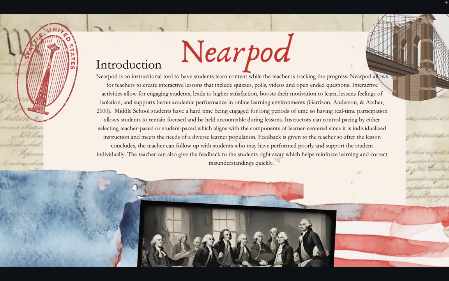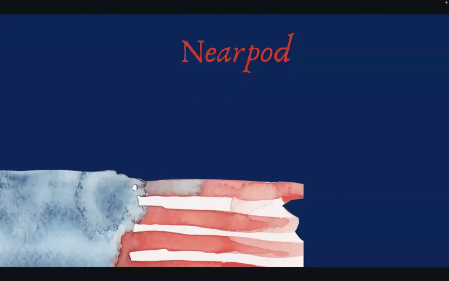Middle school students have a hard time being engaged for a long period of time, so having real participation allows students to remain focused and held accountable during the lessons. Feedback is also given to the teacher, so after the lesson concludes, the teacher can follow up with students who have performed poorly and support the student individually.